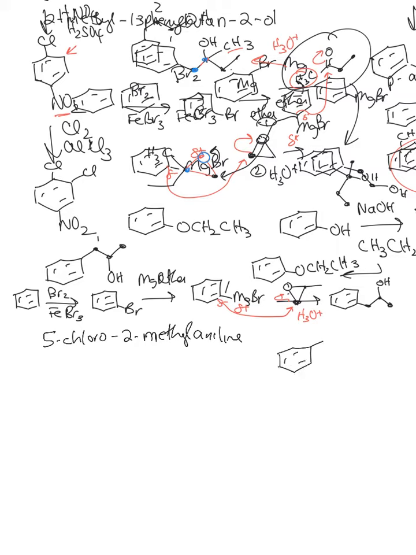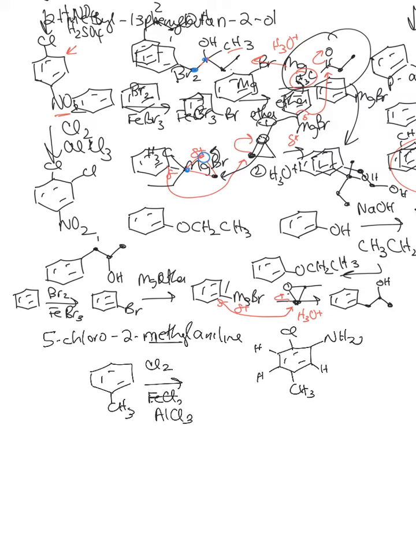So let's draw our aniline. And then at the 2, 1, 2, we have methyl. 3, 4, 5, we have chloro. This is really going to be the order. First thing we'd want to do is, well, actually, we can take toluene and we can add chlorine and aluminum trichloride, and that's going to go para. And then we can react this with nitric acid and sulfuric acid. And the methyl group is not going to want to activate that there. It's going to want to go here, right? Because it's the more activating.